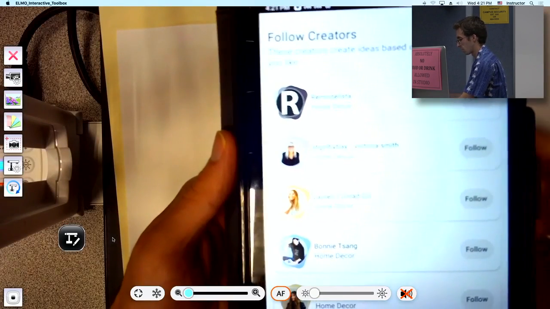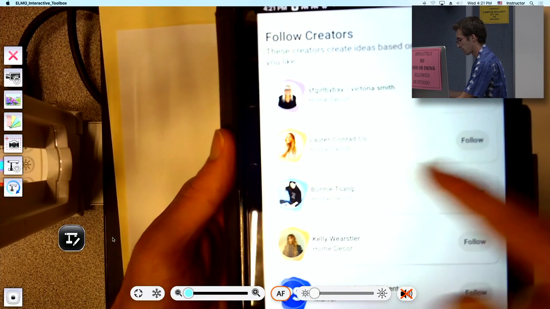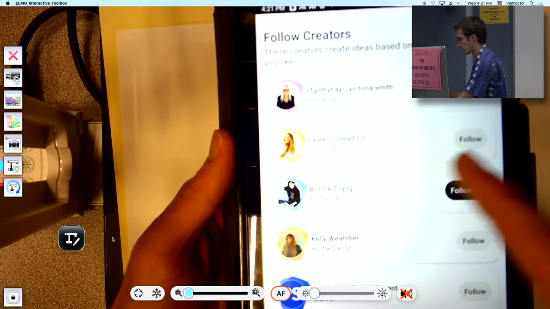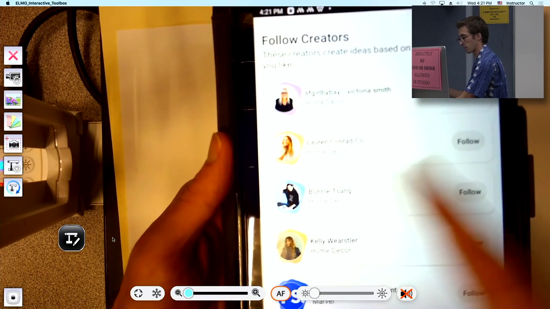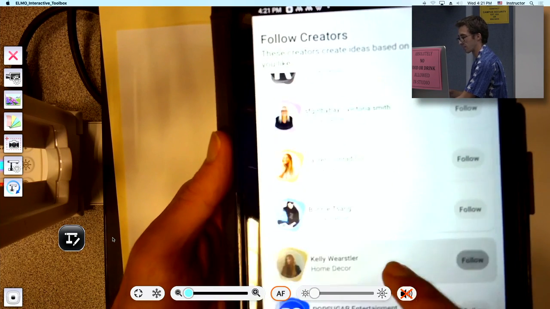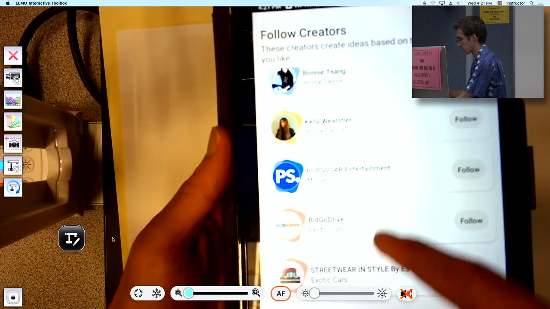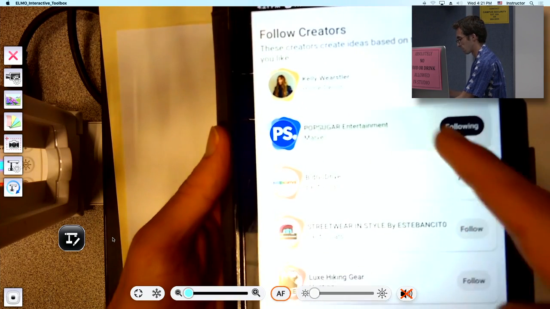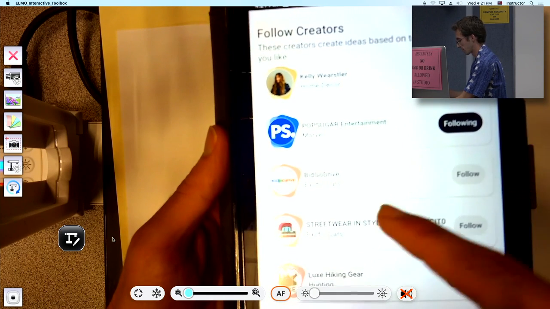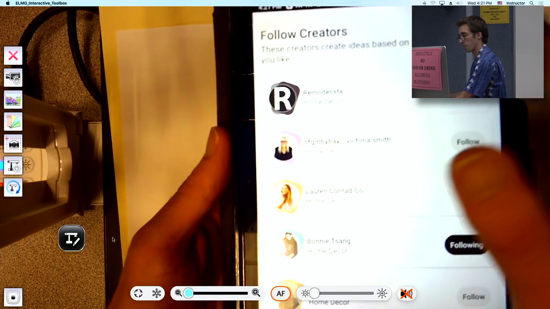And then you can also follow creators. If you're like, well, I don't know what they're posting, you can always explore that later. But just to begin, you can just follow some creators. So home decor, it says what kinds of things they post. Marvel, hunting, exotic cars. I follow 4 creators.